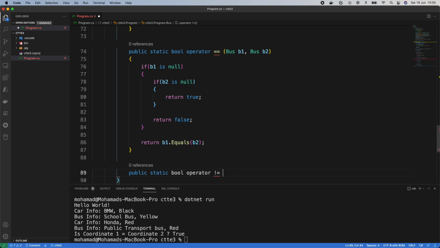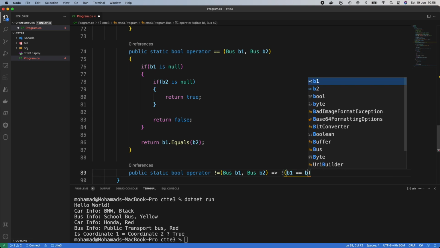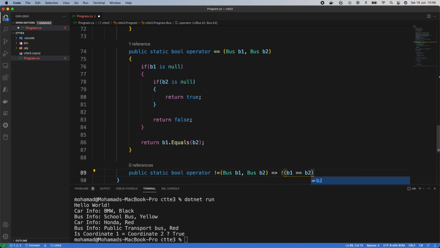Now we need to define the not equal, and it's going to utilize also bus b1, bus b2, and for this one here we're going to also utilize the arrow function, and it's going to be a very simple one. It's going to be b1 equal to b2, because we already did all of those conditions on the equal operator.